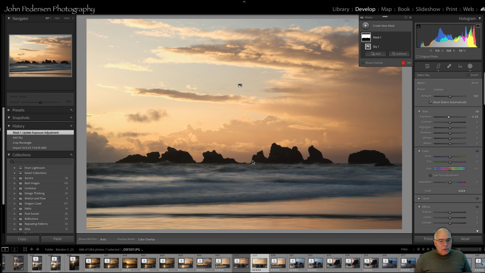And because the foreground is relatively dark, I want the image to be tonally balanced as much as I can, so that the sky seems to be in a similar tonal range of the foreground and the midground. So let's do that. I want to knock down the highlights just a little bit because we're close to clipping on a few of these cloud edges. So let's do that and live with that for now.